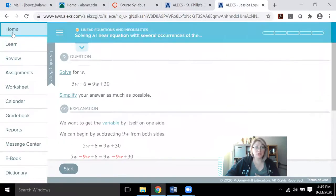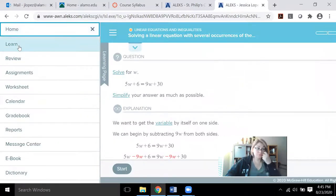If I click on the menu button over here, there are like review. Don't waste time on review. You want to learn as much as possible, not be reviewing old stuff. Don't click on assignments. The only assignments there are the midterm, the final exam, and all of that. And those have passwords on them, so you're not going to be able to do them anyway. Do not create worksheets. You're just creating more redundant work for yourself. That's unnecessary.